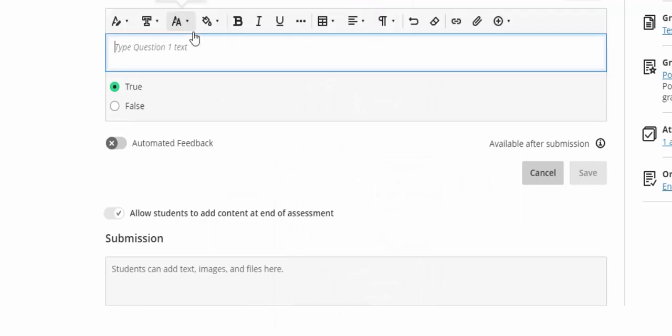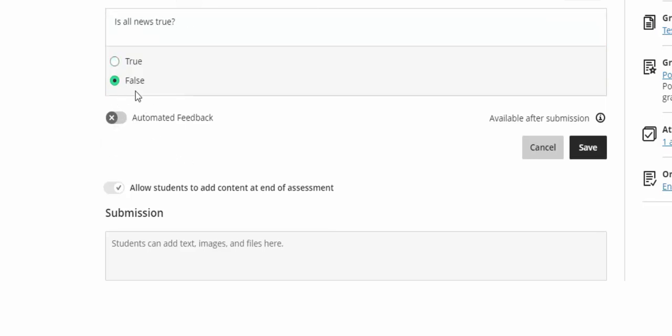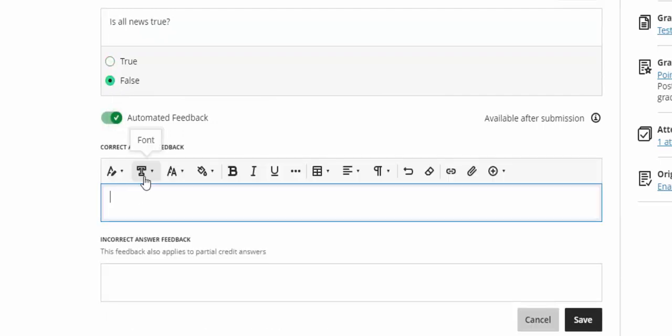Pretty simple. Question: is all news true? I mean, false, okay? It's none. So I'm going to say false. That's my answer. I could say true, but no, it's false. And I could give automated feedback saying, look at page 14 to 16, or just page 14 for more information.